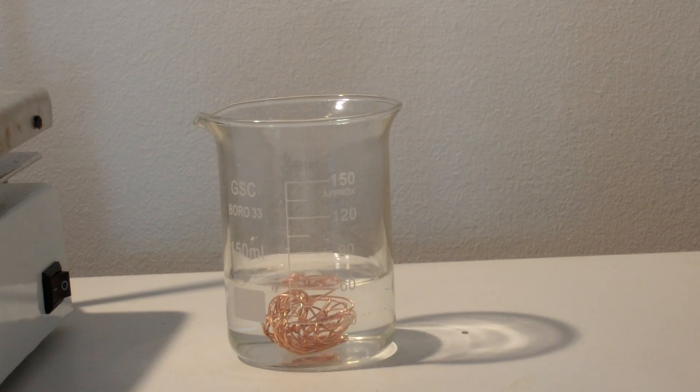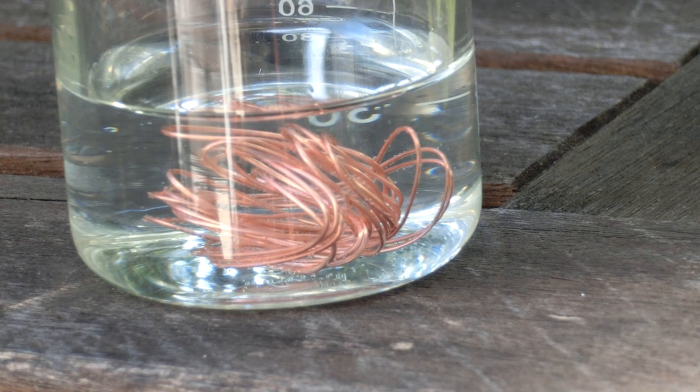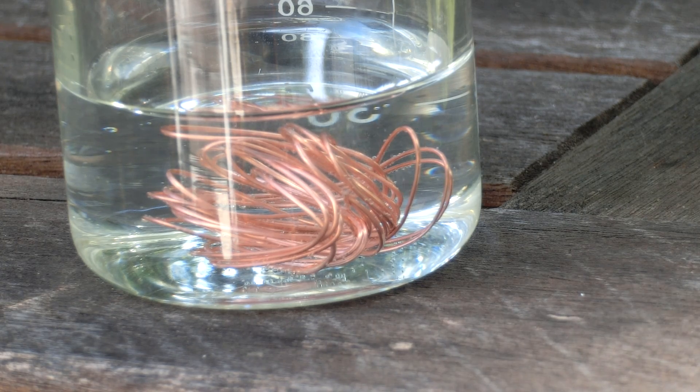Finally, add an excess of copper metal. Here you can see hydrogen bubbling off the copper metal as it dissolves into the acid. This must be done outside or in a fume hood because the hydrogen could build up and possibly explode.